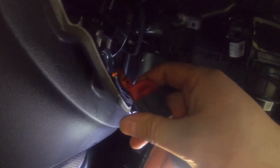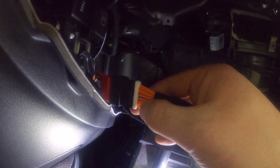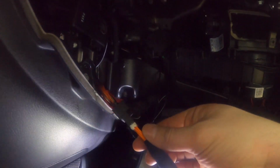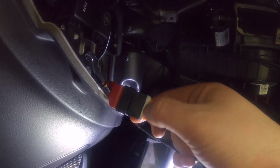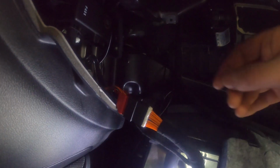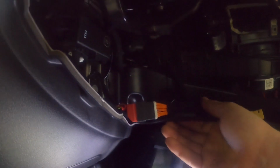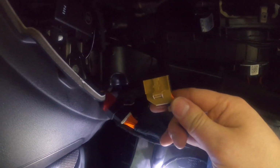Okay, so you definitely want to make sure that this clicks in nicely. I heard it click, so it went in nice. Make sure that you've got your wires back here, that they're not coming out. That's one of the issues that a lot of people have, and that's why they've glued this back here, to make sure that you don't have those issues. But you want to make sure they don't come out. If one of them does, you're gonna have some serious problems with your car. Mostly it won't start.